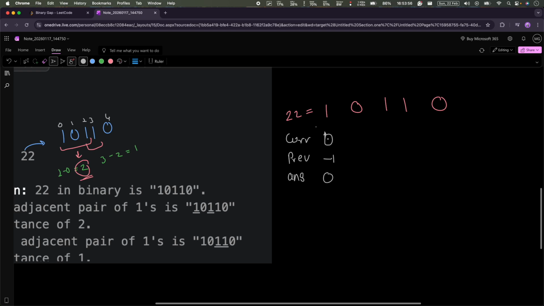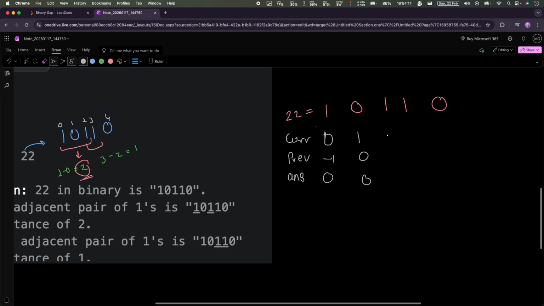So we have got our 1 now. We jump to the next, and our current is 1 and our previous becomes 0, because this is a significant bit. Now we have taken this position, and our answer is still 0.